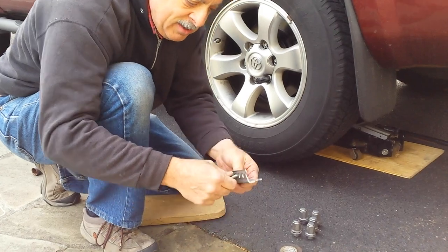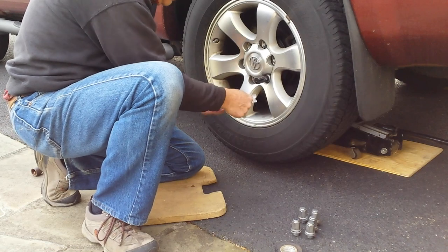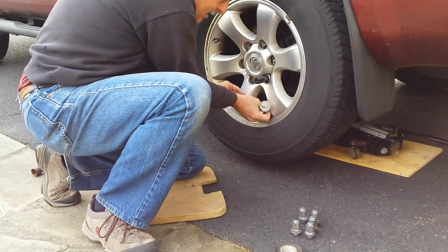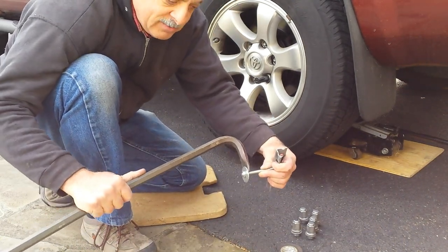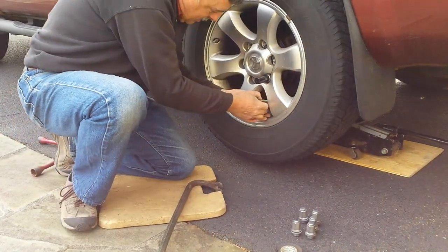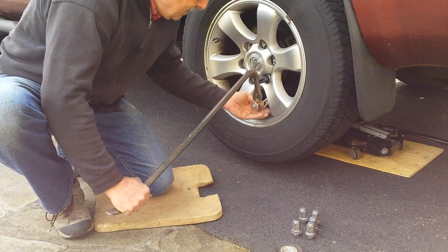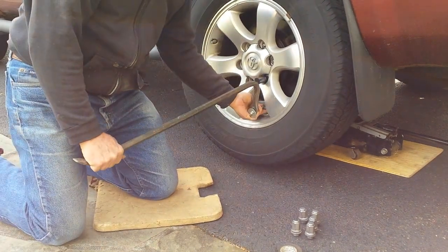Now I'm going to take my angle iron and put the short end closer to the lug nut. I have my washer — I wanted to make sure that it would hook in and not come loose, so I use the washer to help me do that. I put this in here and lean it right on the lug nut. Sometimes when you have to do this, it helps to have three hands. And there it is — it comes right off.